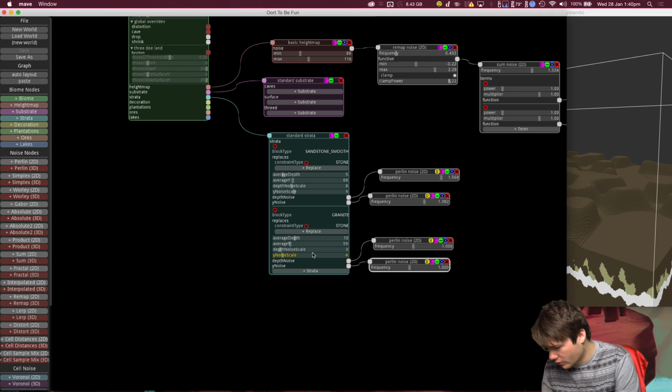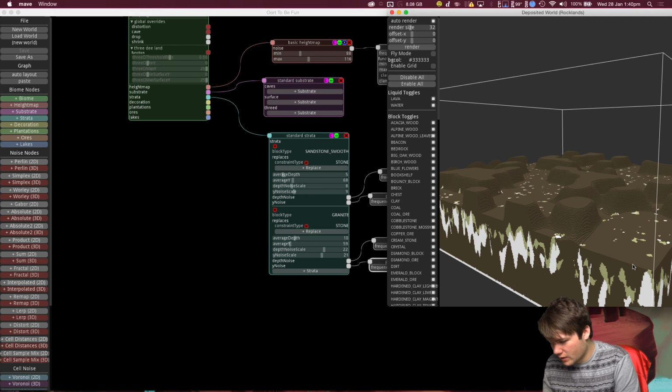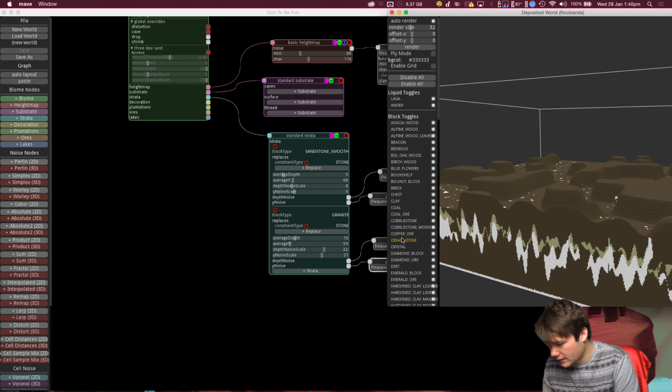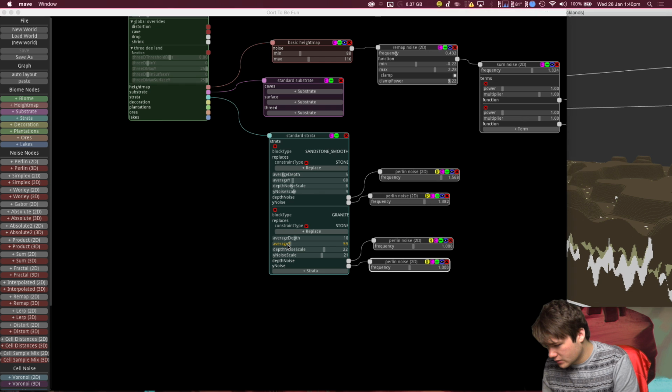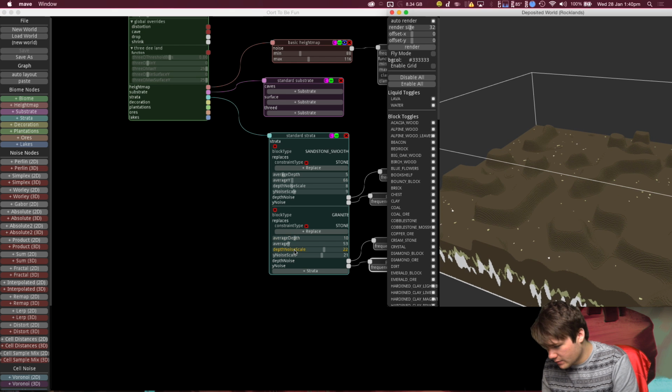I want that to be more noisy though. I want it to be very noisy, so I'm going to turn up the noise scale heaps. As you can see, it's starting to appear through, which we don't want. Okay, so I'm just going to change the average Y depth down again. We've got some of this appearing through as well. Let's just change that. We've still got some appearing through.